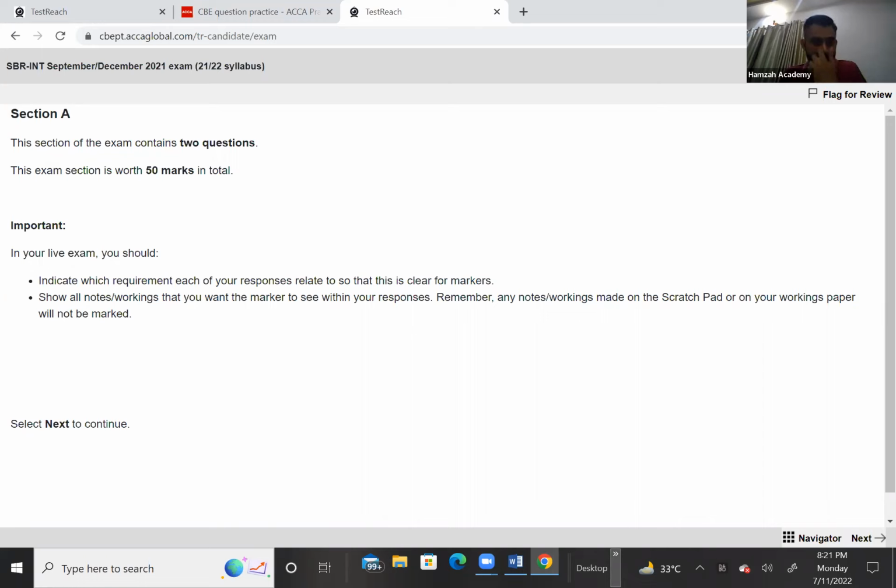Not only is our objective to pass the exam, but our objective is to get good marks, because if you put in a little effort, it is easy to pass SBR. Let me tell you, its global pass rate is more than 50%. If you put in a little bit of extra effort, if you study the accounting standards and get a good grip of them, there is no issue in passing the SBR exam. But our objective is not only to pass the exam. Our objective is to get good marks from the SBR exam. Okay, you get it?